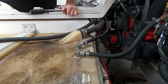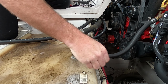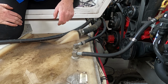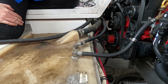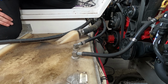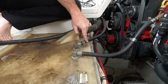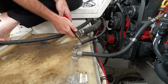Good news, they didn't have any screws in the deck for the tank. So got this clamp loose, move it, set it up forward. I could probably get that one off. Those barbs haven't been on there for forever, the barbs on the engine side. But I'd really like to get this side off so I can see if it's a tank pickup, meaning if it's something wrong inside the tank, or even if I could just get this one off, I could set it in another container of gasoline.